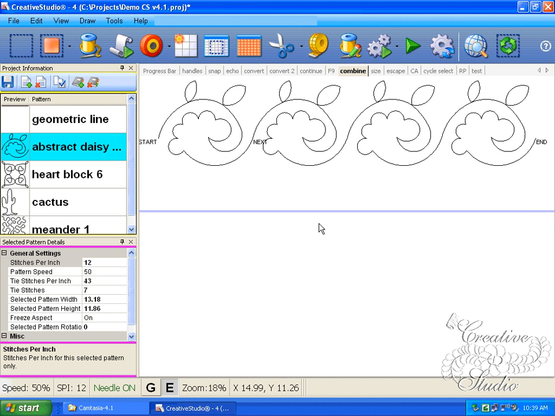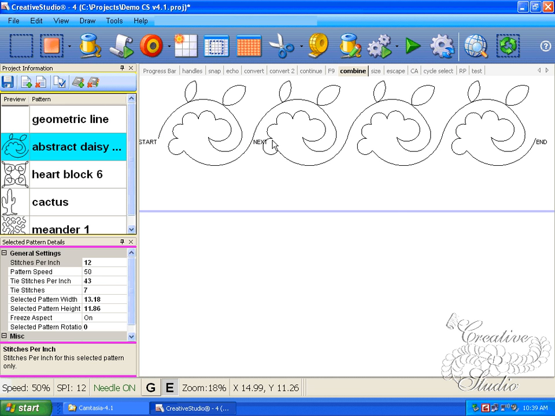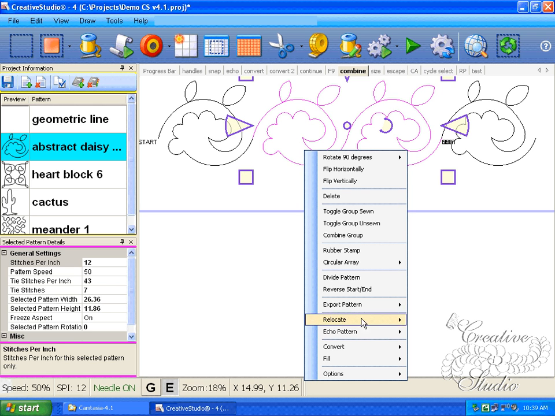Okay, I've undone that change I just made, and now the order of the combined group is the lowest numbered pattern in that group. So in this case, this was pattern 1. This combined group will become pattern 1.